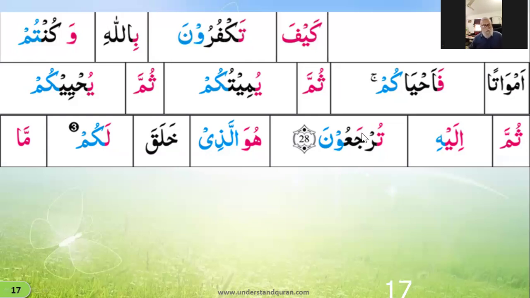Fu'ala, fu'alu, fa means the first having dhamma and the letter before the last having fatha. So it is majhul, mudari majhul. Huwa is a zamir ism. Allazi again ism masul, it's singular. Plural is allazina. Khalaqa. It's a madi word because all the 3 letters having fatha is the sign of the madi.